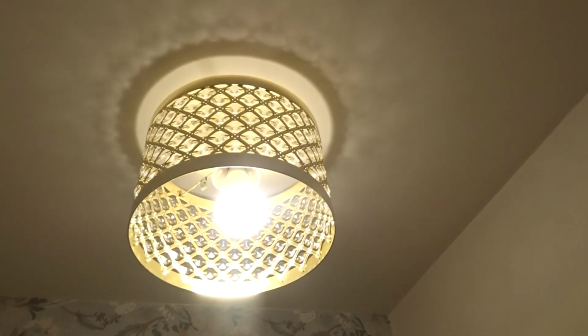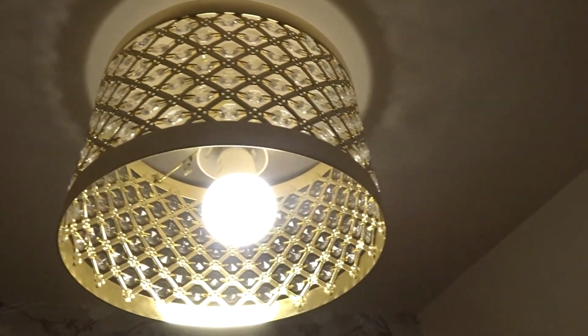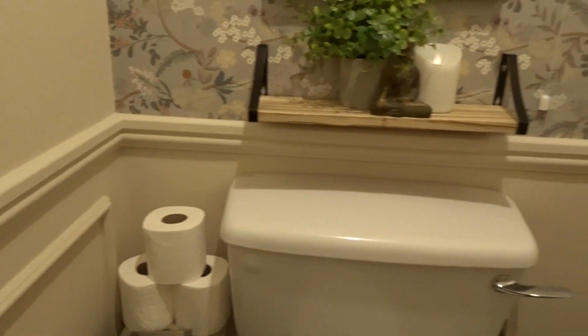Oh, I got a new light shade as well, if you can really see it very well. That's really cute. It kind of scatters the light in a pretty way. But yeah, this is it all finished. I absolutely love it. I think it's looking really gorgeous.